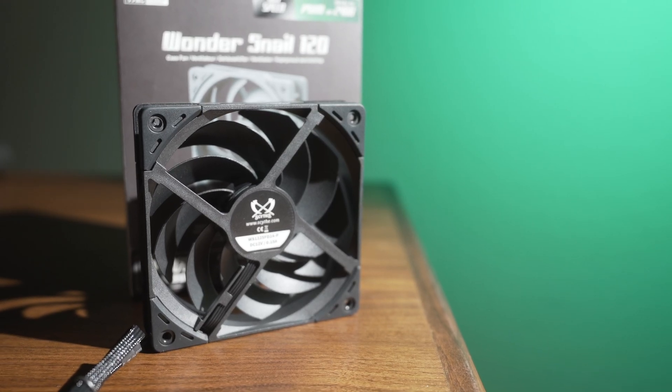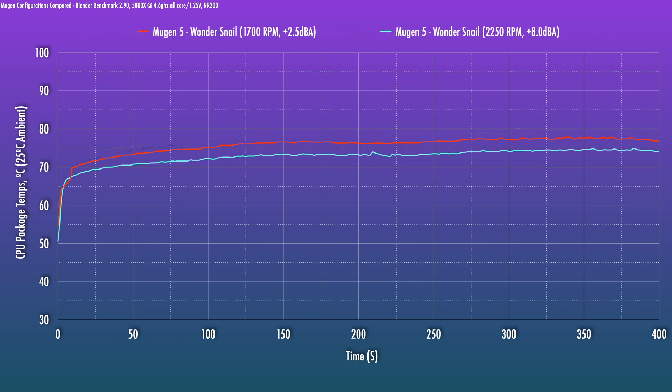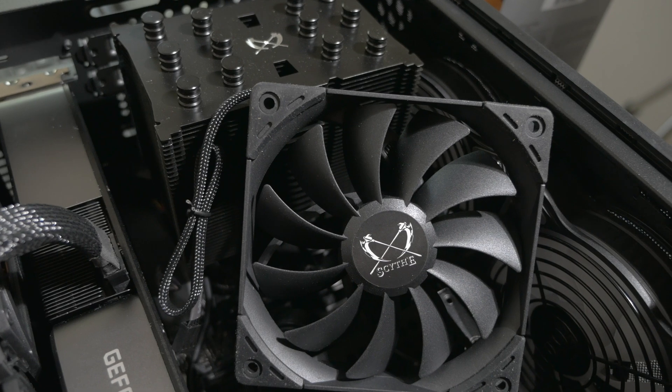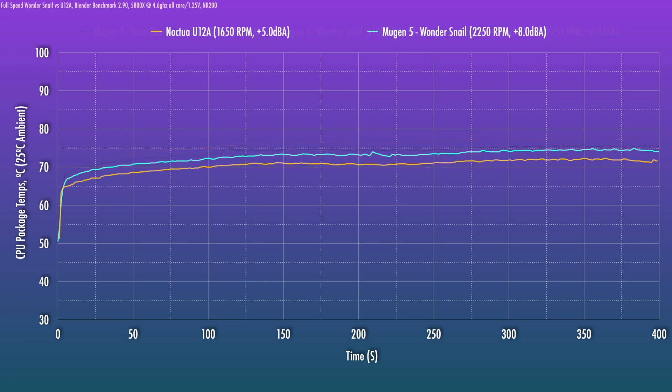This fan is not the same as the retail standalone Wondersnail — the max RPM is reduced by about 600 RPM since the retail version goes to 2400 RPM. What are you missing out on? It does get exponentially louder at higher RPMs, but there's a decent amount of headroom you lose from that limitation — about three degrees — and noise aside, that could be critical if your environment runs warm or you're pushing a heavier overclock. If you're intending to operate at higher noise levels, the Kaze Flex Black at max speed hits the same noise level but still lags behind the full-speed Wondersnail. If you want to upgrade performance, you could pick up a retail Wondersnail fan, which is your best Scythe option. But if your operating requirements are consistently more demanding, I'd be inclined to recommend upgrading to a higher-end unit altogether, like our reference-grade Noctua U12A, which still offers more performance even at a much lower noise level.